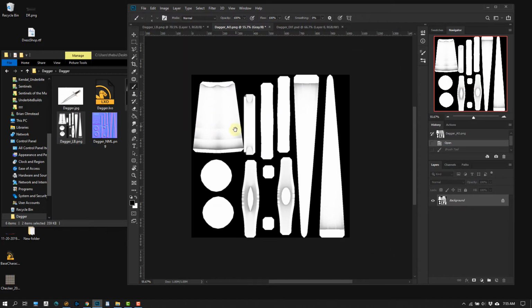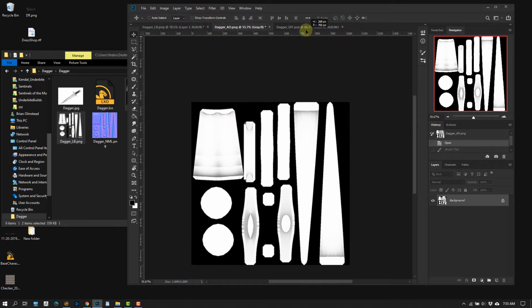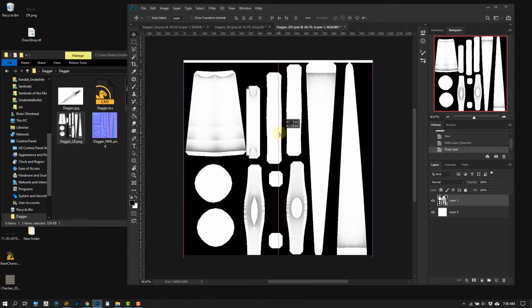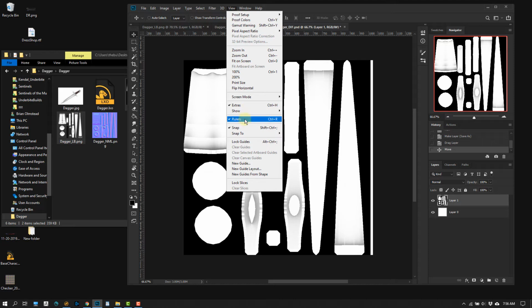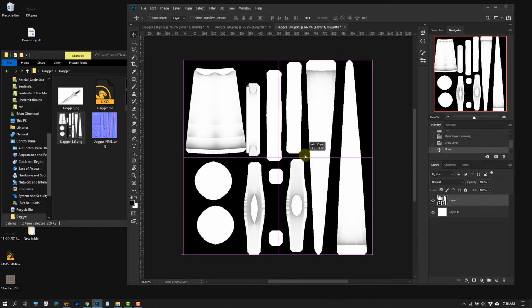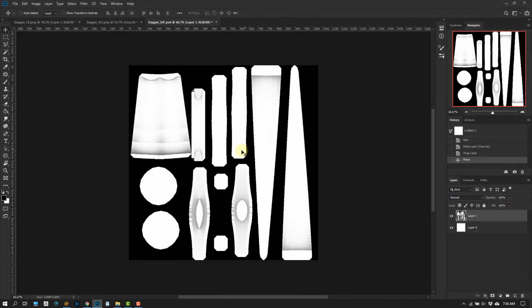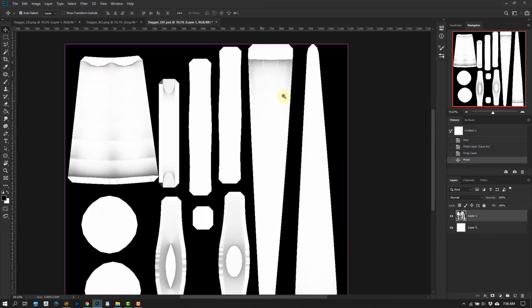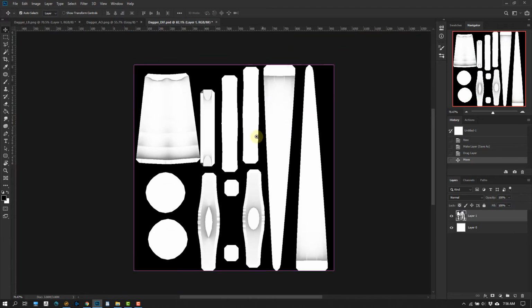So now we're going to do that process that we did in the light bake and the AO video. It's fairly simple. I would recommend getting an action for it. So let's do the AO first. So we're just going to drag, hold Shift, drop, and that drops this guy right into image. Or again, you can see that as long as you have snapping on, View, Snap, this should just snap right into place. So what we're going to do is take the black pixels and keep those and get rid of all of the white pixels. Again, we don't want any of the white pixels. We want just the black.